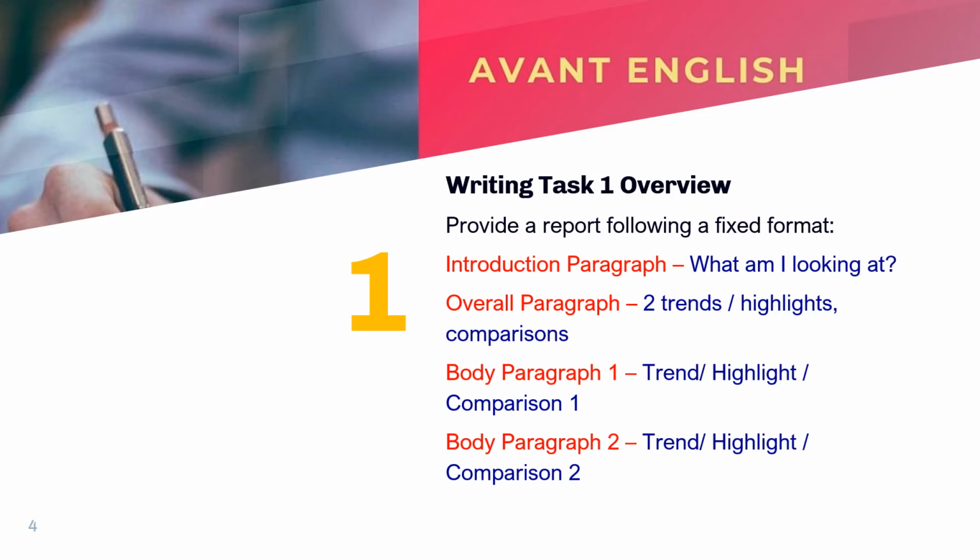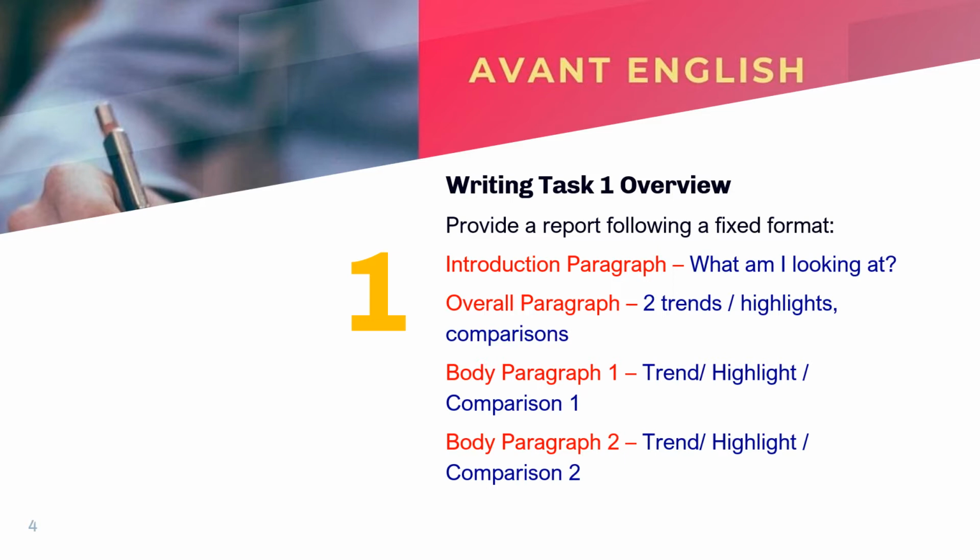Next, the body paragraph 1. This should be the first trend that you listed. It should only talk about that trend that you listed first in your overall paragraph. Make sure that you only add information that you see in the chart, graph, map, or process. Each body paragraph should be 3 to 4 sentences, and make sure that the first sentence introduces the trend that you're going to talk about. After the introductory phrase, then start talking about the trend. This is where you want to use the facts to help support your argument.